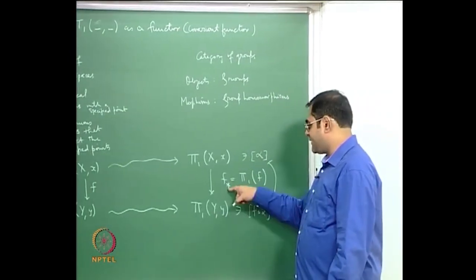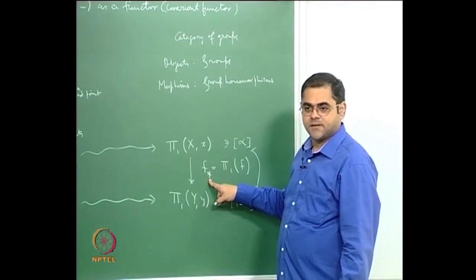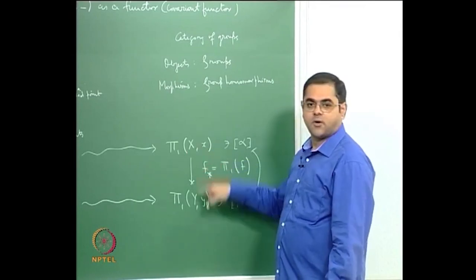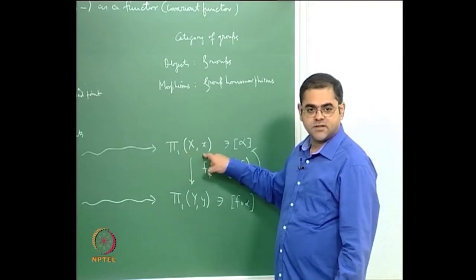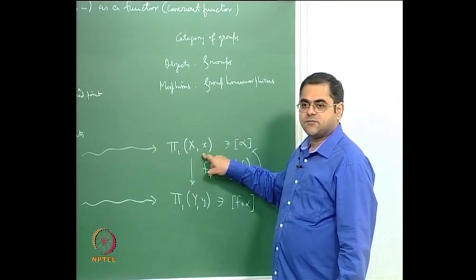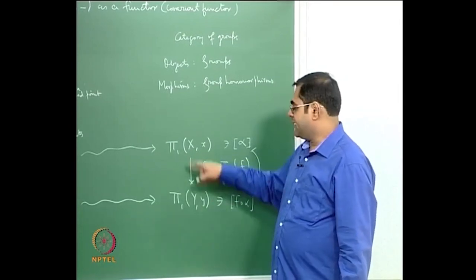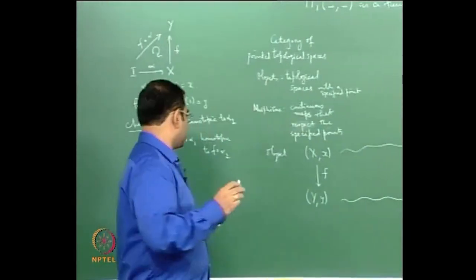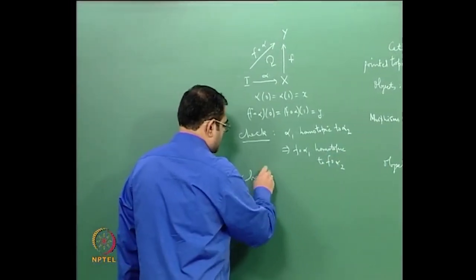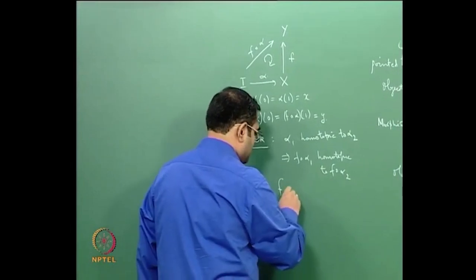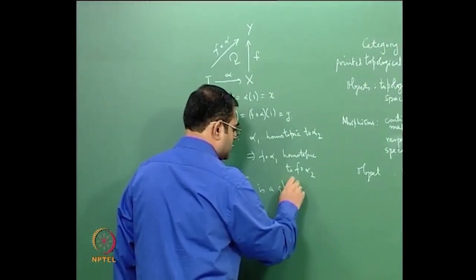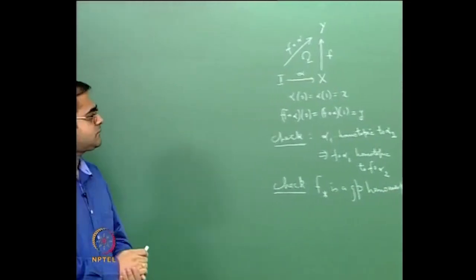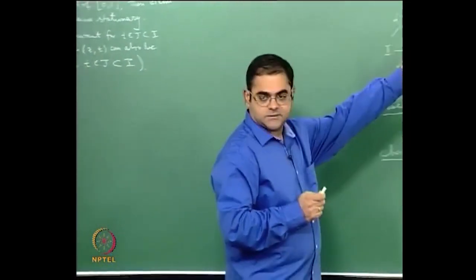And you can check that this is in fact a group homomorphism, namely you can check that the identity element goes to the identity element, and that it preserves the product, where the product is given by the concatenation of two paths. Taking the concatenation of two paths and then the image is the same as taking the image of the two paths and then concatenating them. So you can also check that f lower star is a group homomorphism, and in this way you get a functor.